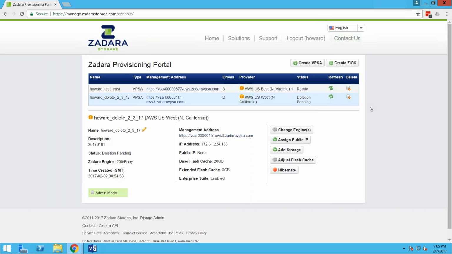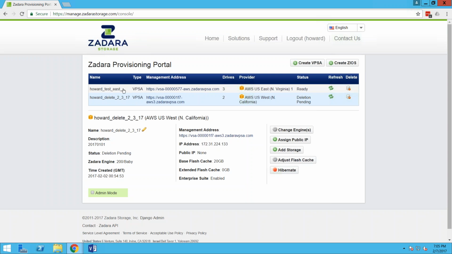So as a customer, you will get an email from our operations team or from our sales account manager saying, did you really want to press that button? Did you really want to delete it? It's a double check to make sure that you didn't accidentally press the delete button over here. And once you confirm that, we'll go ahead and delete that VPSA. Now the other way to scale down, I'll show you here.